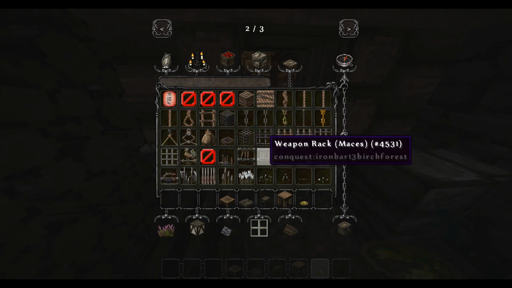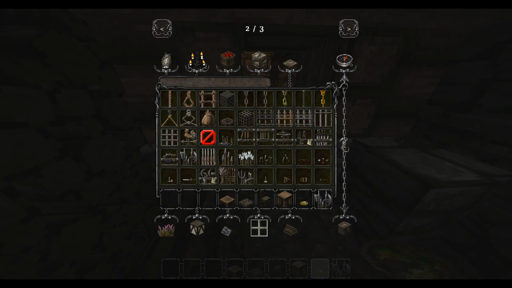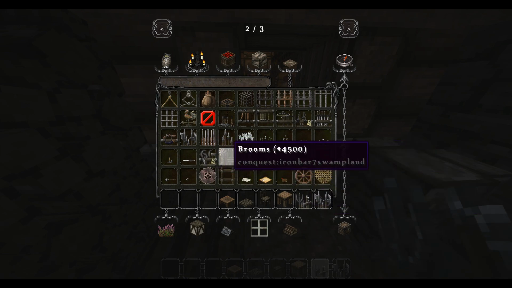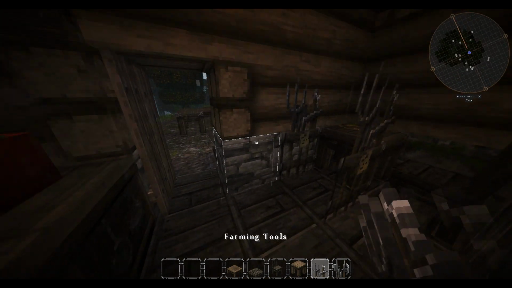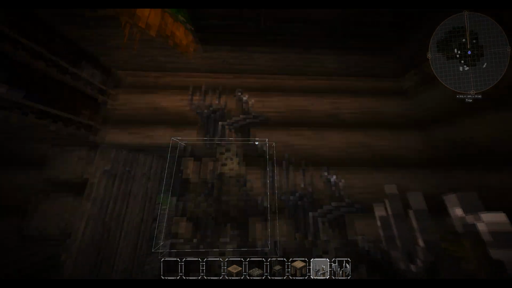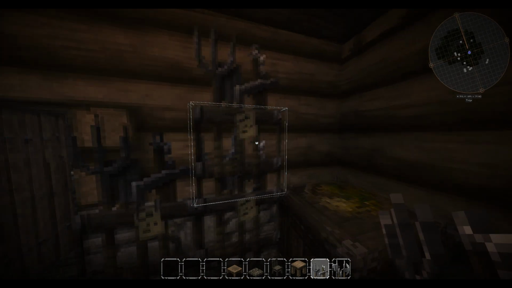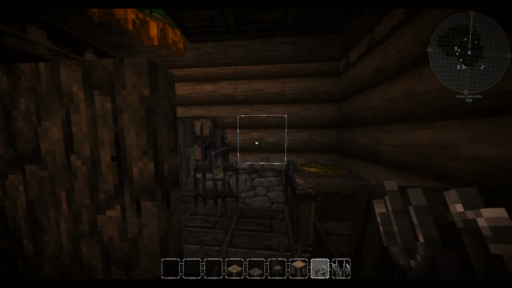Let's grab that. So what we've got, axes, maybe. Yes, weapon rack. We don't want that. Don't want a weapon rack. Halberds. Yeah. Spears. Farming tools. Brooms. No, don't want any of that. Farming tools again. Small farming tools. And just farming tools. Try farming tools. Oh, yeah. God, this has changed. I forgot that this has changed like this. You get some of them. Just don't go there. Oh yeah, I forgot that as well. Yeah, because you can just put that on. You can just build that on top, can't you? Or you can just leave it like that. Oh, I forgot about this. It's weird.